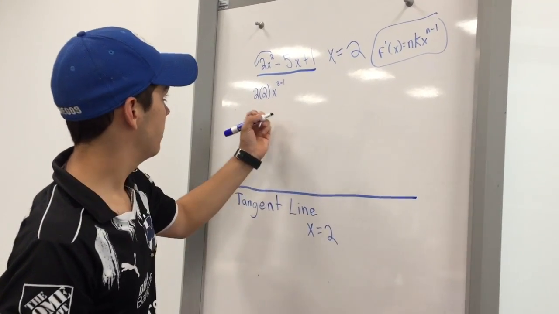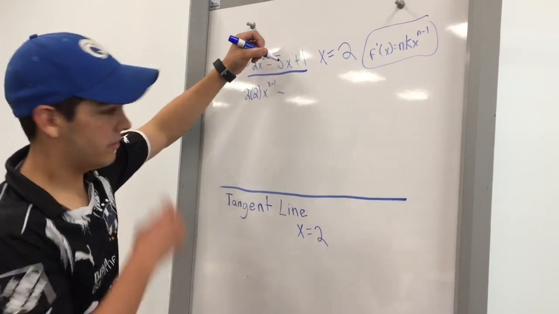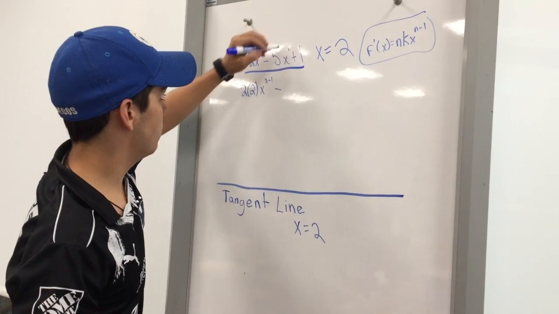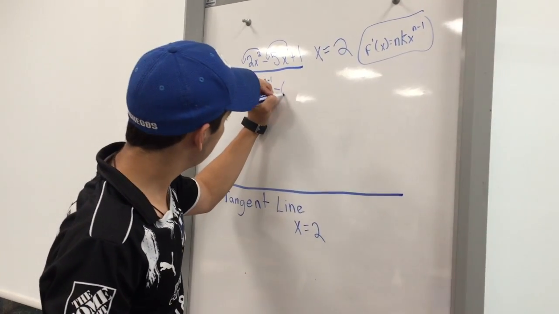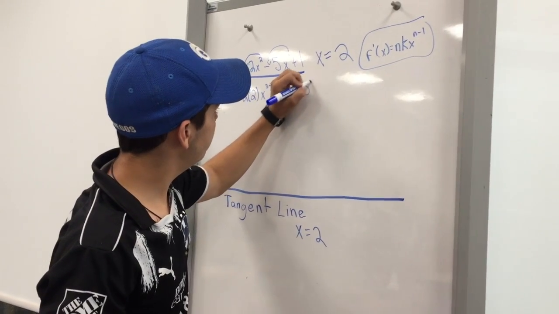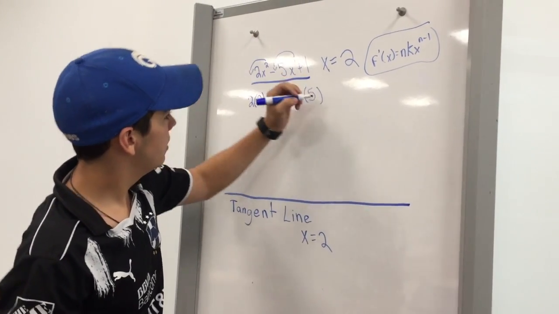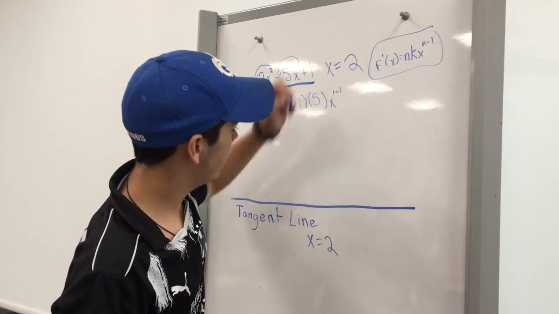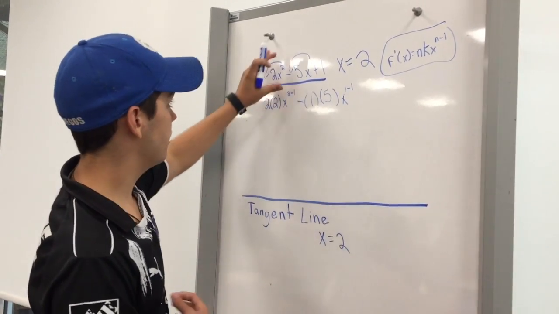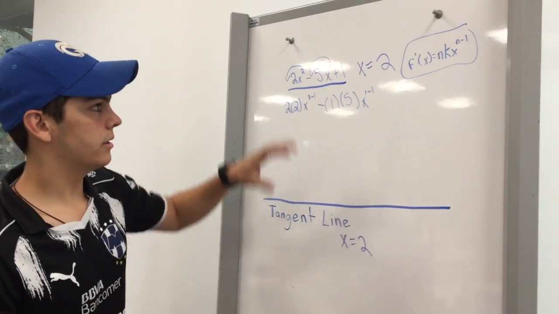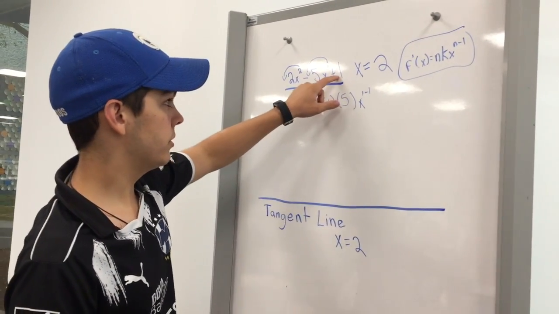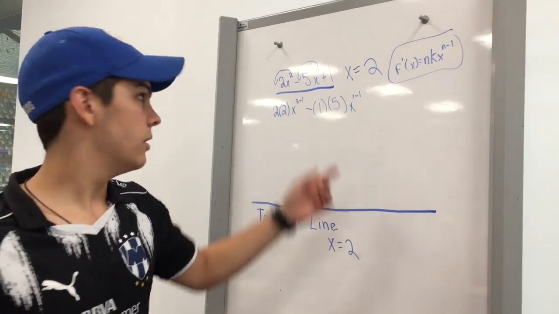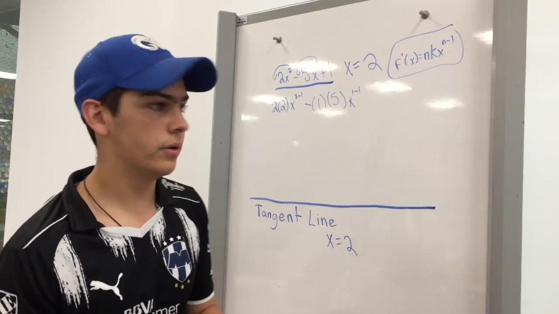2 minus 1. And then the next one, if you have an x alone, it's like you have an imaginary 1, so you're going to bring a 1 here, so it's going to be 1 times 5, and as you subtract, I'm going to put here x to the 1 minus 1. And then if you have a function and you're solving it with this rule, you don't count the numbers that have no x and exponent, so it counts as a 0, so you don't even put it.